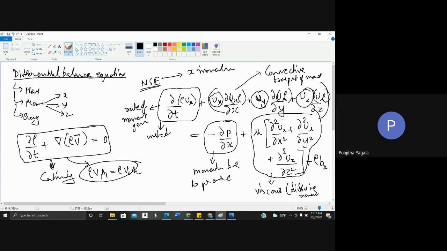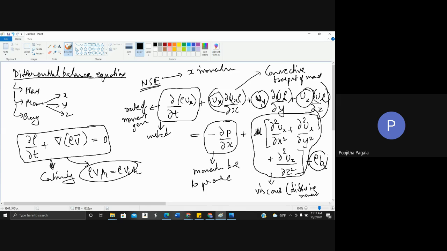Why is this called the diffusive momentum term? It is because this represents the momentum which is occurring due to momentum transfer, which is occurring due to molecular diffusion. Like mass, if you assume mass diffuses, you are also seeing that momentum can diffuse because of molecular motion. And that is taken care of by this term.